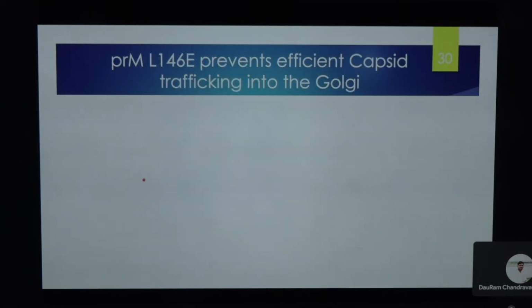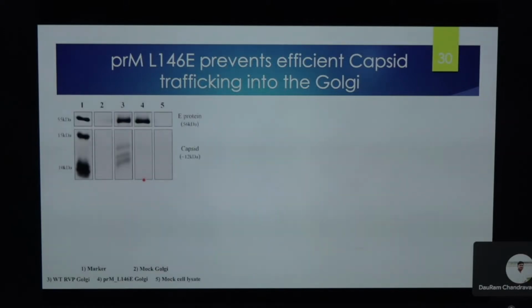We wanted to make sure we could actually try and get into the cell and see what's going on. What is changing? We know that these single point mutations of a positive residue to a negative residue result in a loss of infectivity and a decrease in RNA, but why? And so the first thing we wanted to do was make sure that these proteins are all getting to the right places. And so what we did was we purified some mutants of this PRM L146E mutant.